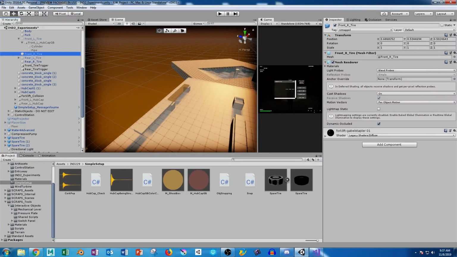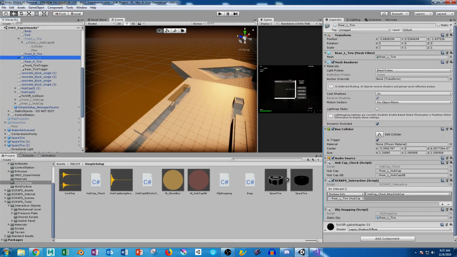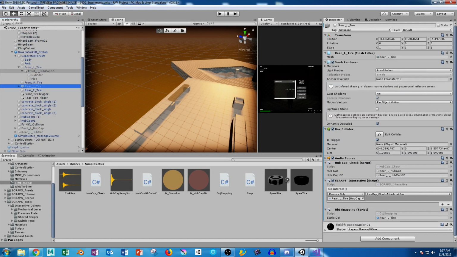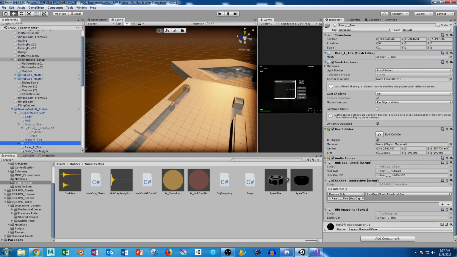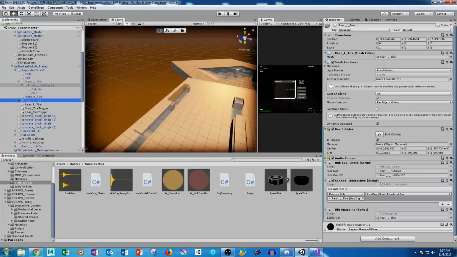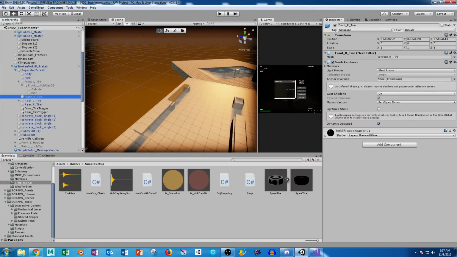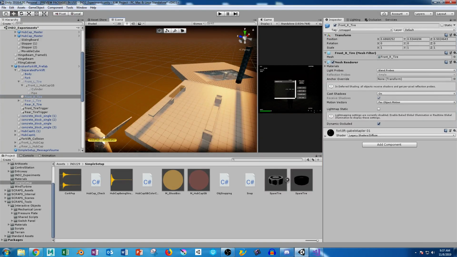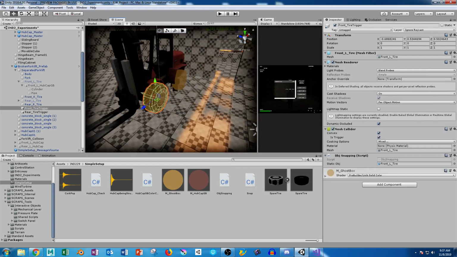Because if we click on the front left tire is what we need. Do I not have a front? Okay, well, let's see. No, those are for the hubcap. I'm trying to remember this, so I apologize, you guys. You'd think I'd remember this a little bit better, but I really don't. Give me one second to try and rack my brain, because it wasn't the right side. Let me go ahead and just frame in on this so I can see what I'm looking at.